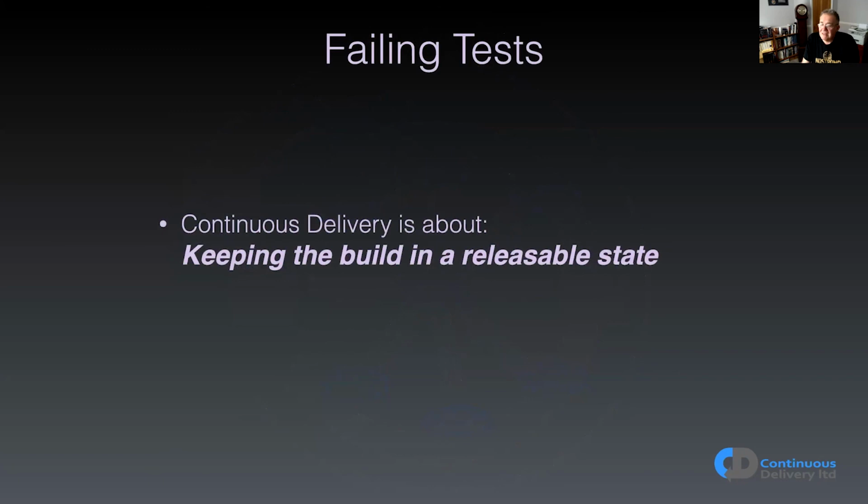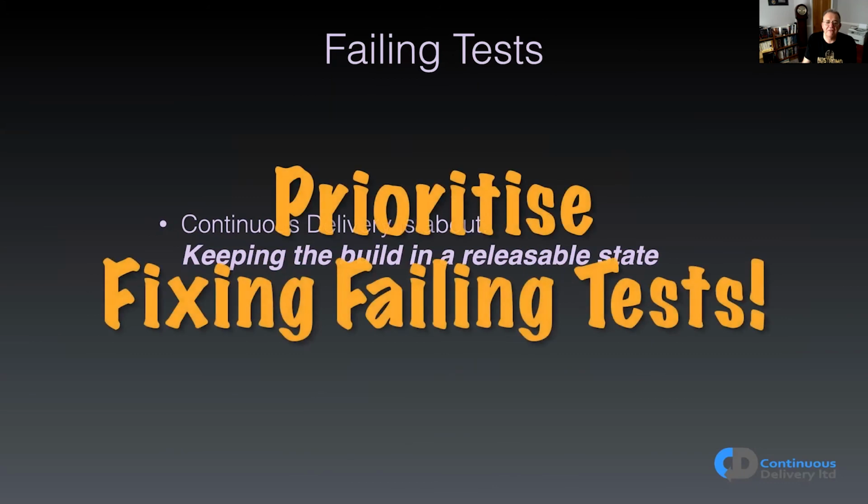That's tough. That's a difficult ask. I recognize that, but it is possible on surprisingly massive scales. Continuous delivery is all about keeping the build in a releasable state. That's my elevator pitch for continuous delivery. Work so your software is always in a releasable state. And so the pipeline is our tool that gives us that feedback. This means that a failing test is the signal that we use to say that our change is not releasable.